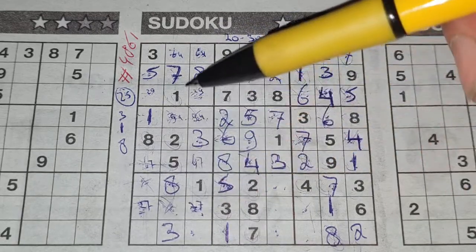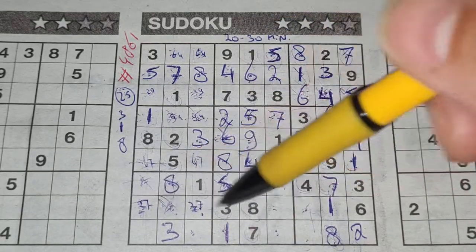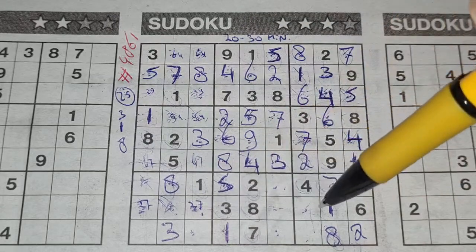9 and a 4. So what are those 2 missing numbers in this row? No, 3 missing numbers.